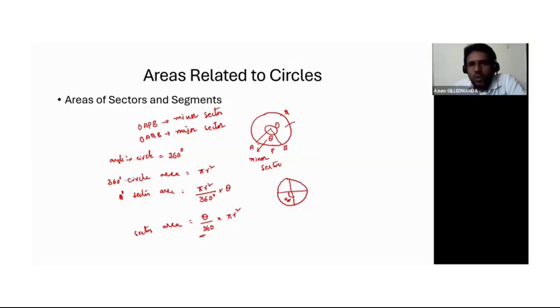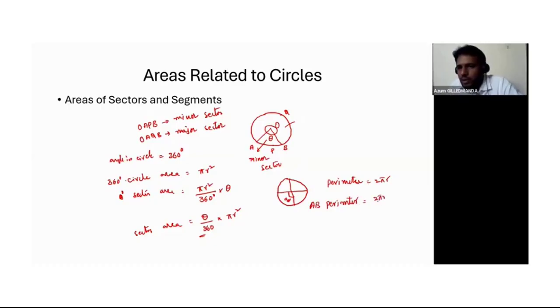Okay. Now, what is the length? We got the area now. So what is the length of this sector's circular path? What is the circumference of the circle, or the perimeter? The perimeter of the full circle is 2 pi r. If it is for theta degrees, only this portion, AB. So AB is that sector's perimeter.